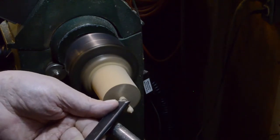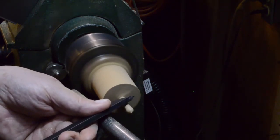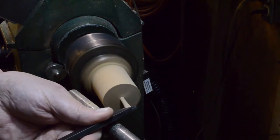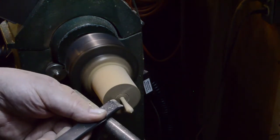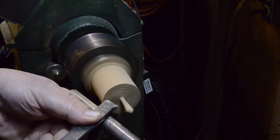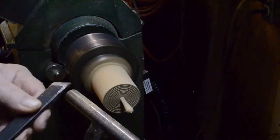Back to my planing cut. I think I'll use the heel of the tool. Now I want to make sure that looks nice. I can actually take the tip and put some interesting decorative marks on there. I'm going to break this edge so it's not too sharp, just a little bit.